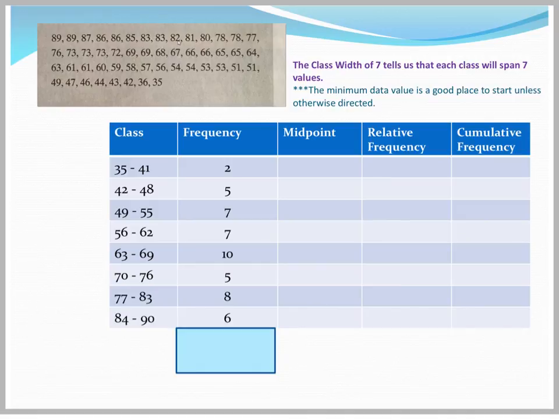Once I'm done, I will have totaled up all of these data pieces, and I'll know which class holds how many pieces of the data. If you total up each of the frequencies, you will find that they should all total up to the number of pieces of data that you have in your data set. That's always a great way to check to make sure that you did catch each one of the pieces of data in your data set.